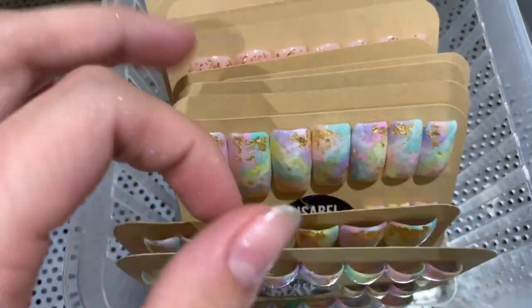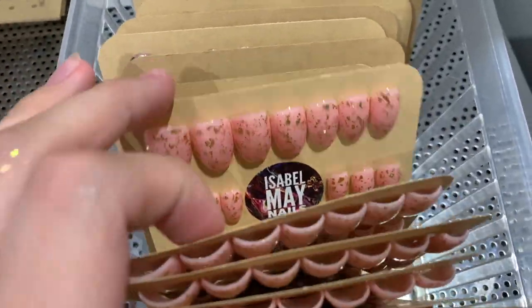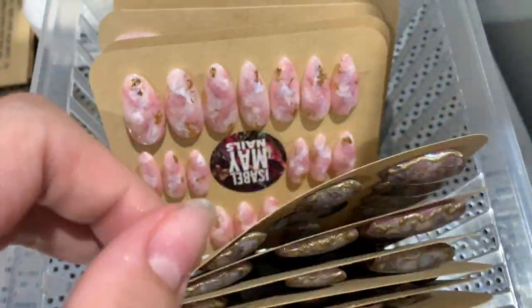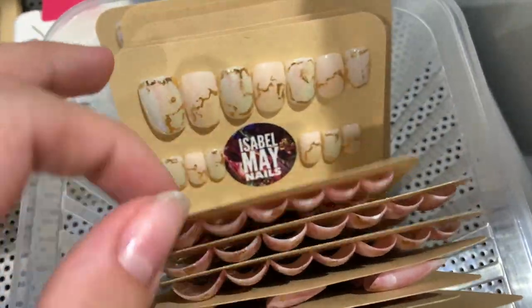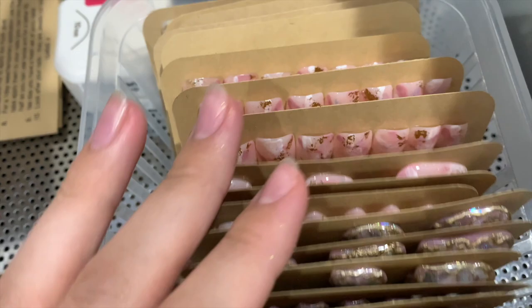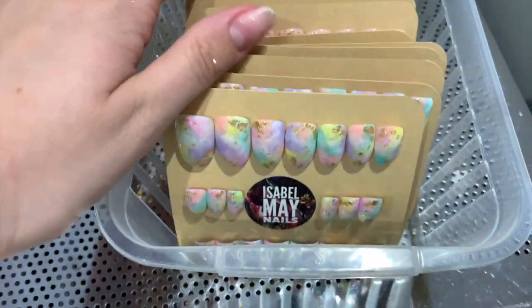So we've got the rainbow skies, the gold flakes, the oyster shell nails, and then we've got the rose quartz, the marbly one, and the white opal. And then in the other room is currently the sunset ripple design, and then I've got one more design to go, and then I will have finished creating them all.